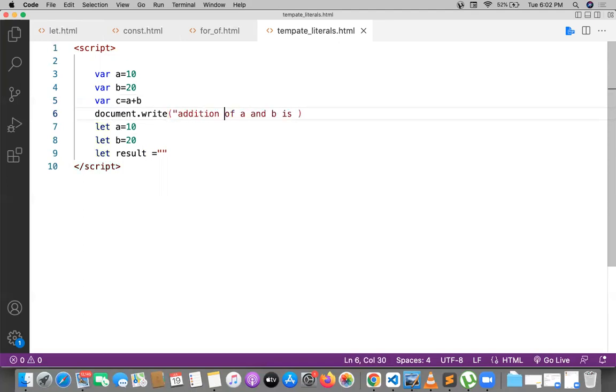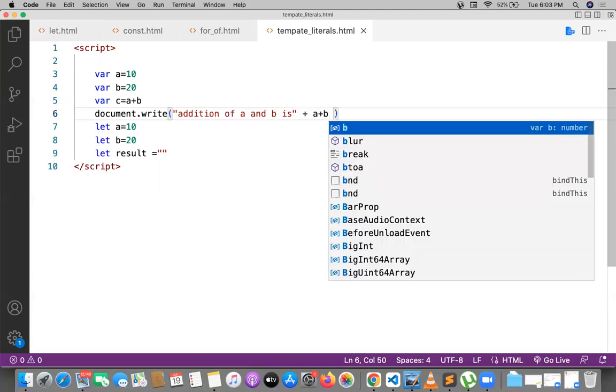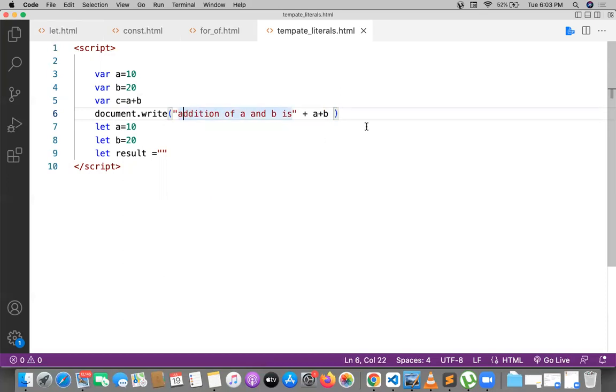Addition of A and B is, plus A plus B, right? Got my point. C. This is in ES5. Addition of A and B is A plus B.